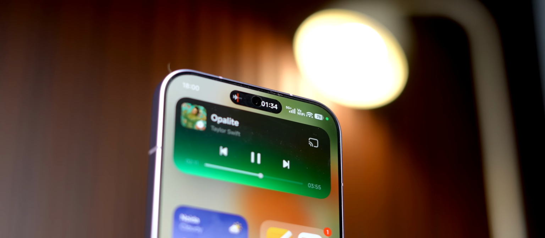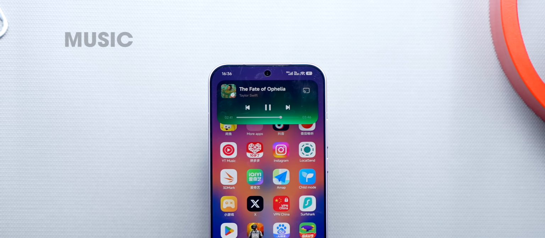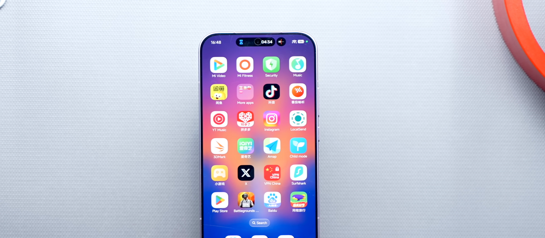Now, here's an important life lesson. Attention to detail is what matters the most, even when you're copying. And just like Dynamic Island, Xiaomi has also brought their very own Hyper Island. Creative, man. It shows you live activities for music, timer, charging, just like iOS, and you can switch between different activities just like One UI Now bar.